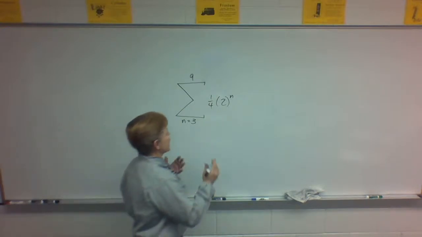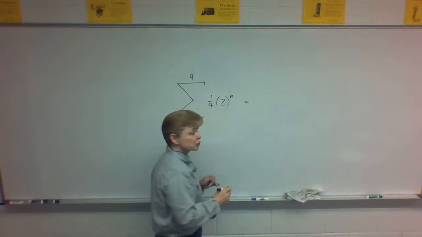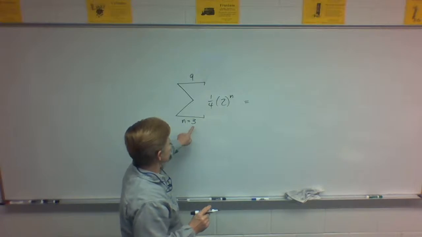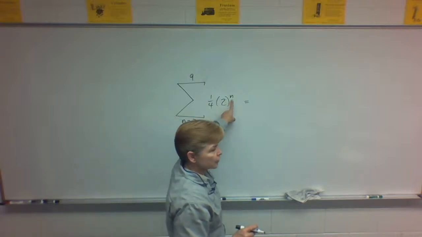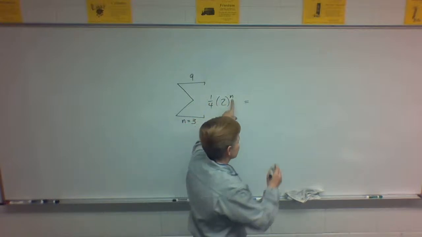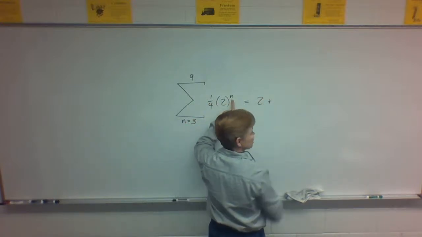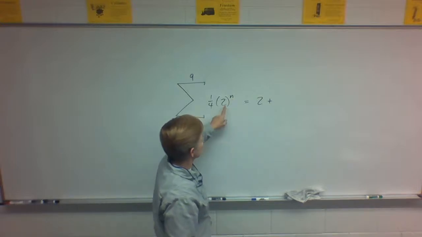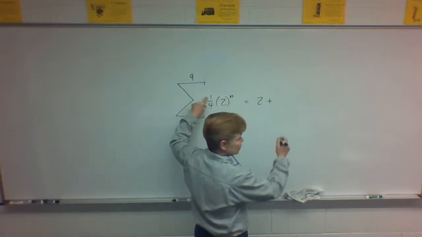So this is the way I would do it if I didn't know a formula. And I'll show you how to do it with a formula so you can check. I'd put a 3 in here for n. What is 2 to the 3rd? 8. What's a 4th of 8? 2. So that's your first one. Put a plus sign because you're going to add these up, right? What's the next number I'm going to put in? 4. And 2 to the 4th is 16, and a 4th of that is 4.